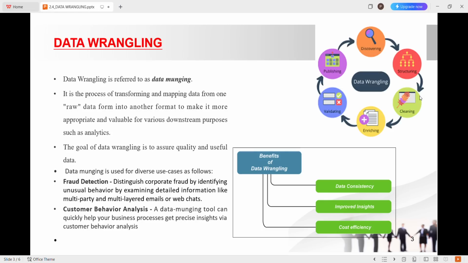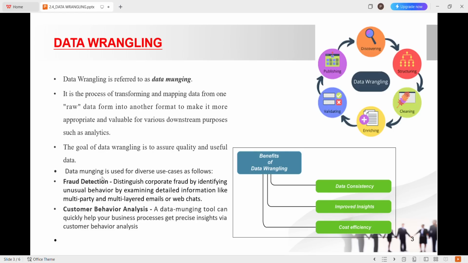Now if you look at this data wrangling process, there are 6 steps in it. First is to discover the input data structures and formats. Moving on to organization, that is, as per our application, whether you are able to reshape your data. If there are any outliers or missing values, they should be cleaned and the data has to be enriched. Then it has to be validated, and finally the data is published. We will see these 6 steps one by one.